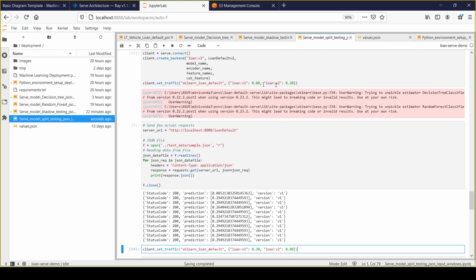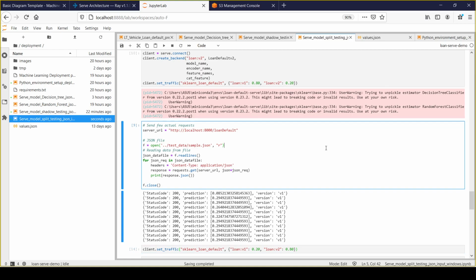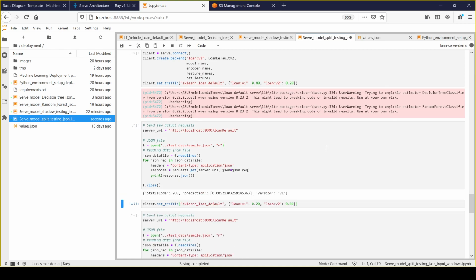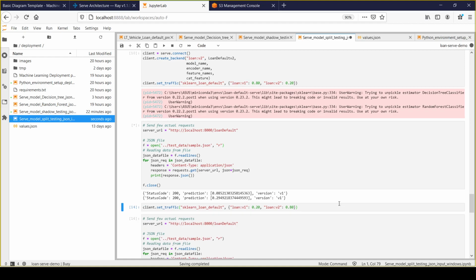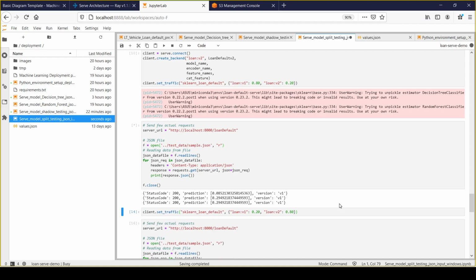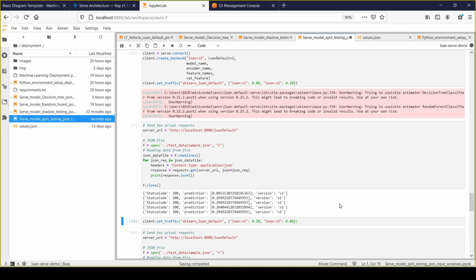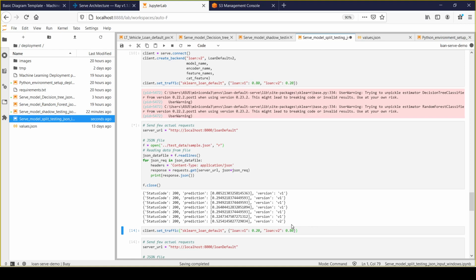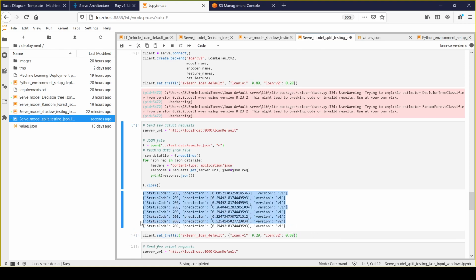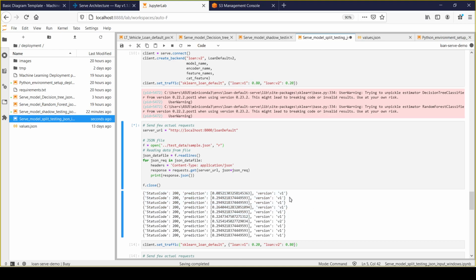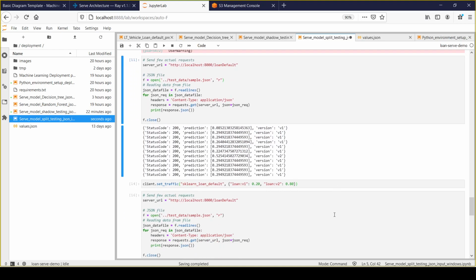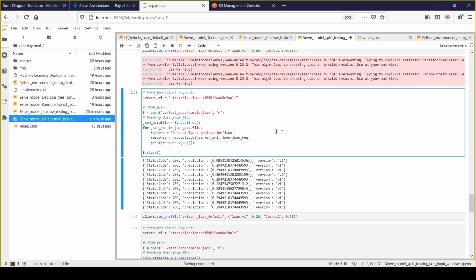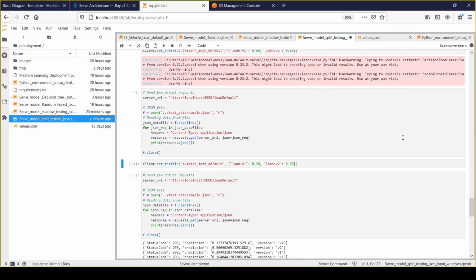Okay, so now you can see that it has been executed, and now we'll run this cell, and you can see that the distribution would be spread between v1 and v2. Okay, it's v1. Now you can see it's v2, right? So 20% of the traffic would be routed to the v2 instance. So you can see that it has received one request, right? It's basically random.